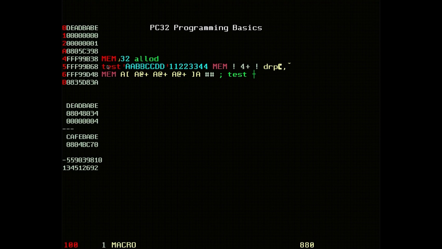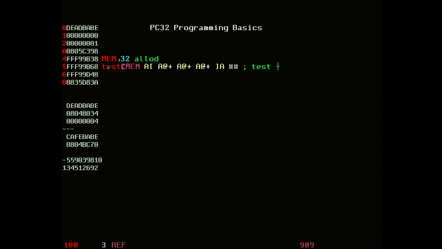But for the B register we use the comma. So comma 1, that will compile 1 byte, comma 2, that will compile 2 bytes, and comma, that's a natural 4 byte compilation. So let's just give it a try here. Let's not store in memory when we are testing the word. Instead, let's just store it directly here.